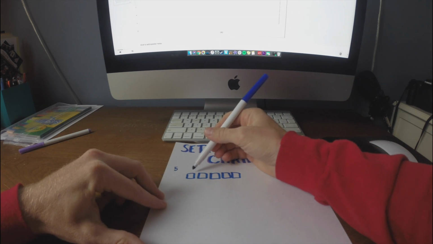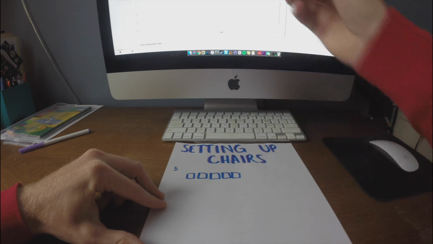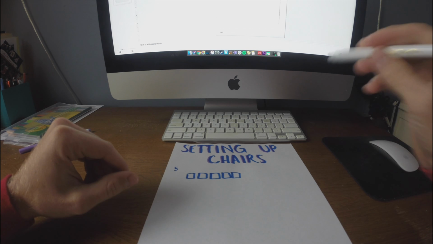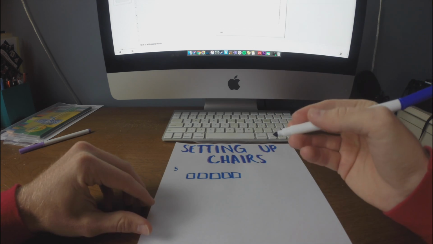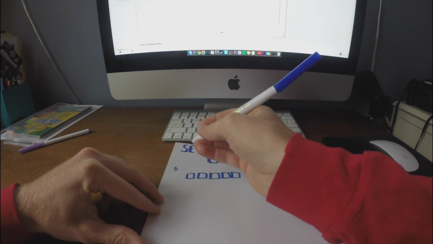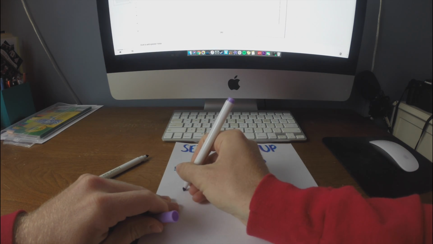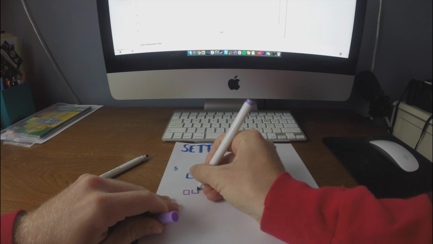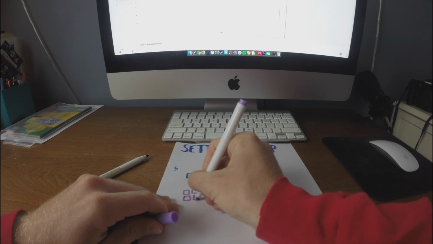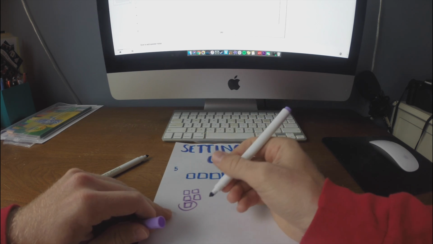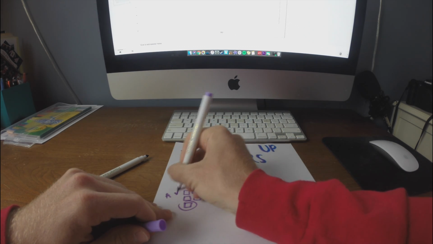As you can see here, I've got one row of 5, and that fits clue D. There's 5 chairs in this row. There's no chairs left over. Let's see if I can make 5 chairs with clue A by using 2 chairs in each row. I'm going to use a different color. So 1, 2, 3, 4, 5. There's 1 chair left over. So it works for clue A.